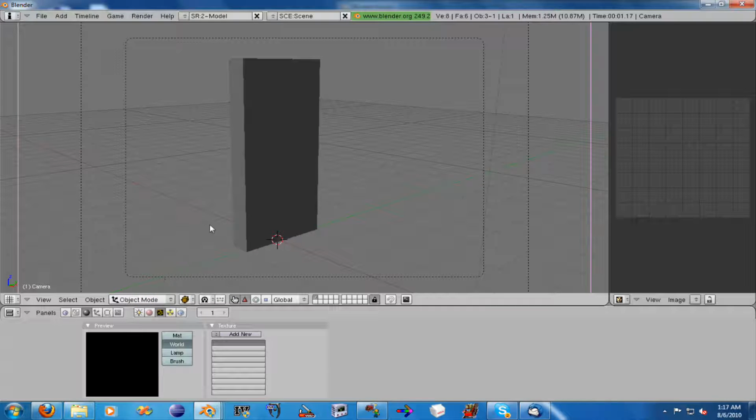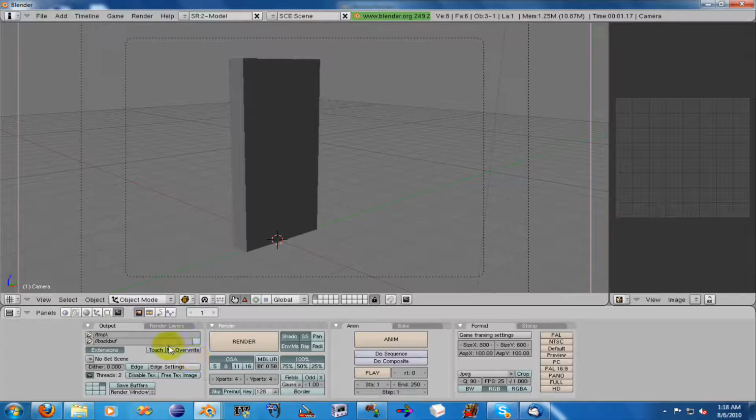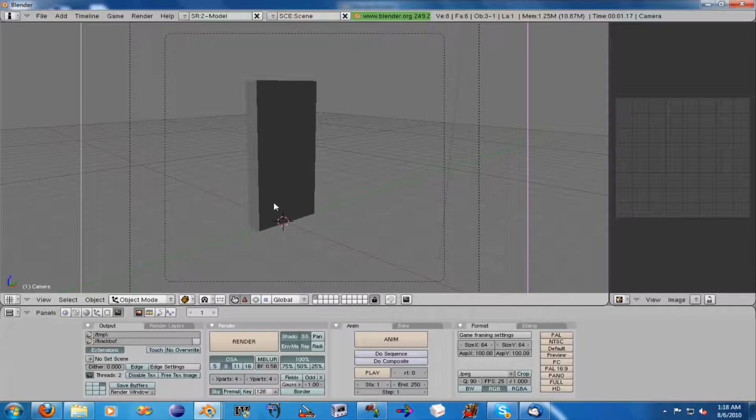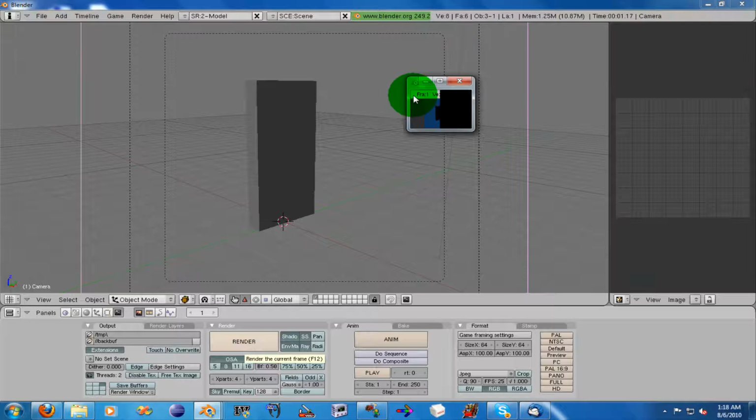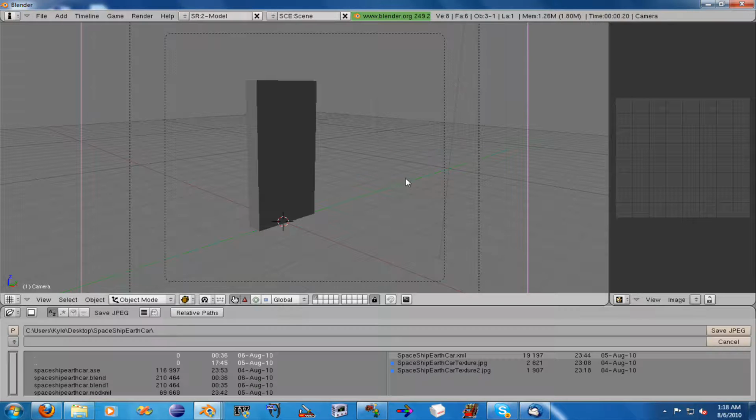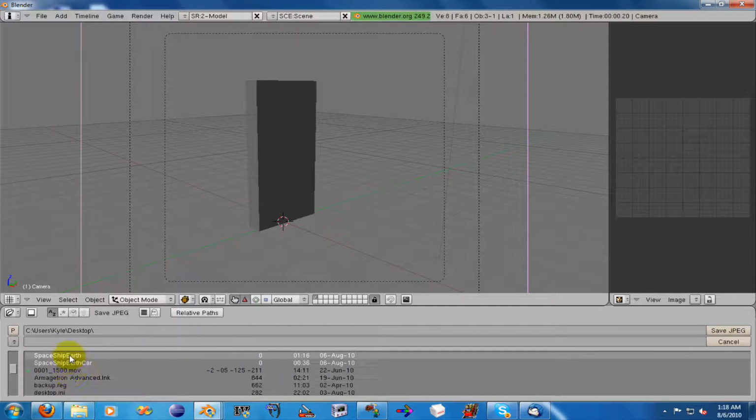I'm going to render this out as 64 by 64. That's what it is for icons. You can render this really tiny picture, and you can save that to your working directory. I'm going to save it as door icon.